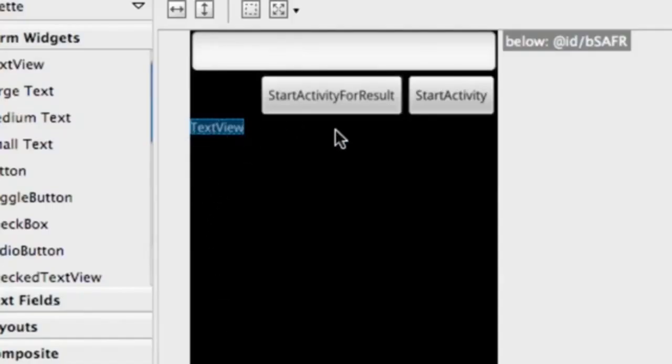And that's good enough for the most part. You could also set the alignment to there as well, but I just wanted to show you guys the relative layout, how that works, and then we're also going to set up our other layout in the next tutorial. So I'll catch you guys then.